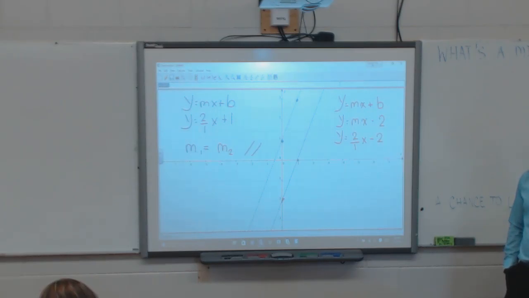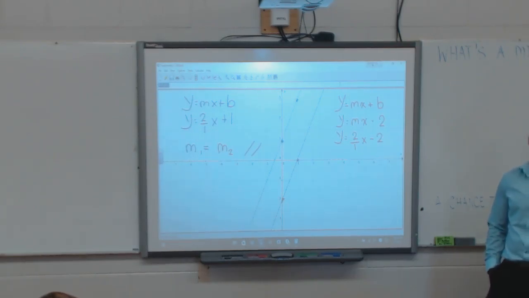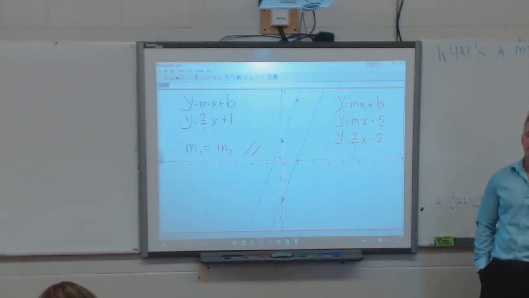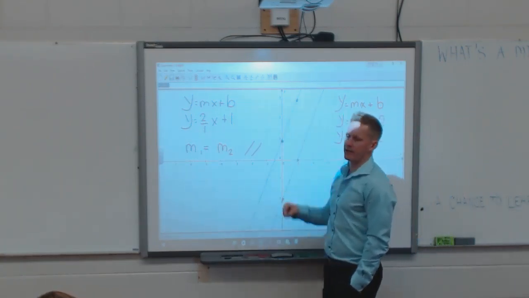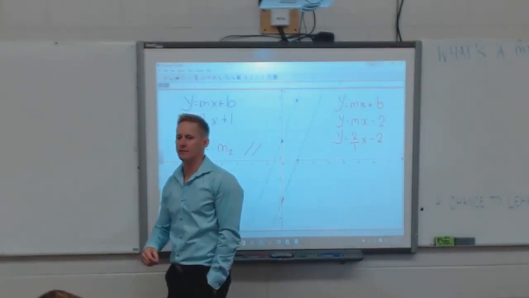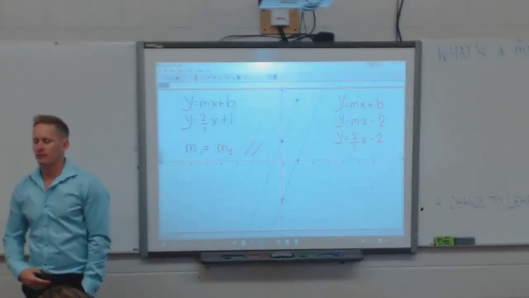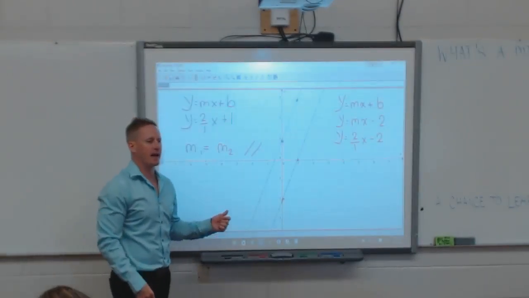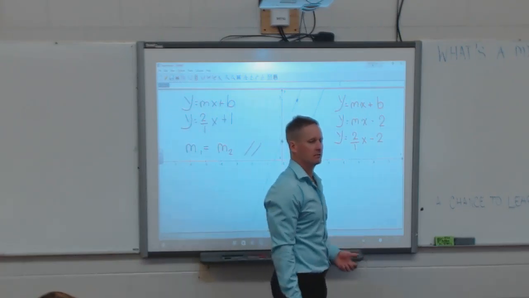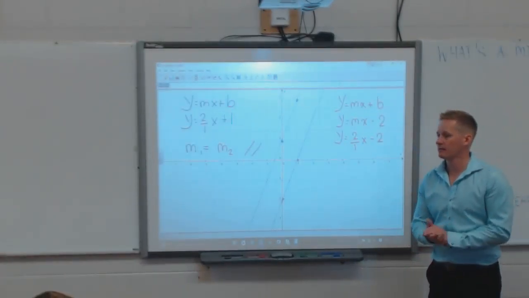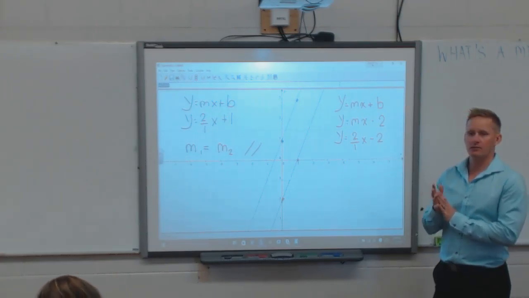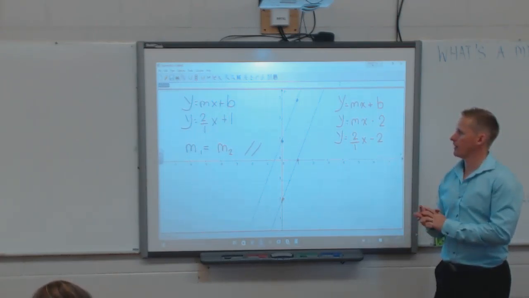Okay? So you need to make a note of that today. If there's two lines that have the same slope with different y-intercepts, they will be parallel to each other. Because you're still going up and over to get to the next point, they will never cross each other. Alright? What would happen if they had the same y-intercept as well? It'd be the same line. It's the same line. Simple, right? Okay, so there's nothing else to it.